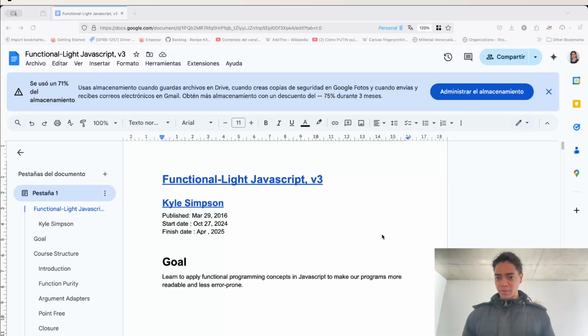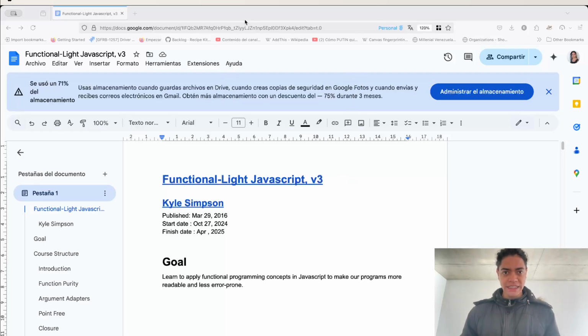Let's explore this: OOP, and the other is functional, right? Functional programming. Okay.